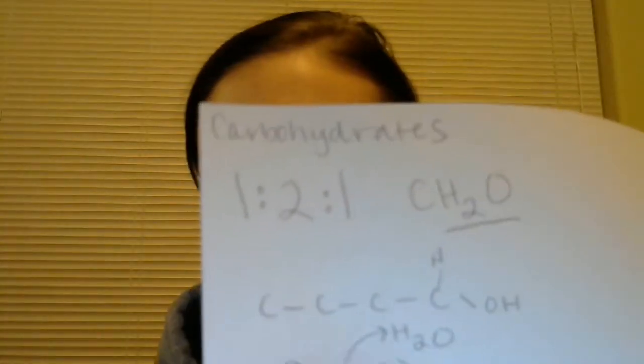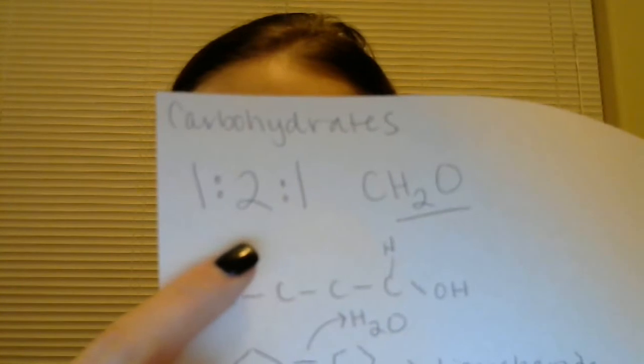Okay, next we're going to dig a little bit deeper into these individual macromolecules. The first we're going to talk about is carbohydrates. They have a ratio of 1 to 1, meaning they have one carbon to 2 hydrogen to 1 oxygen. So they tend to look like, so 1 to 1.